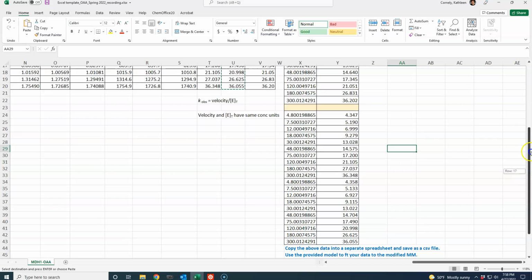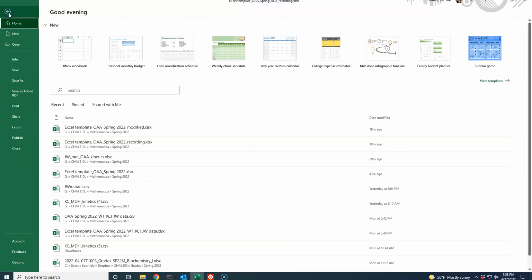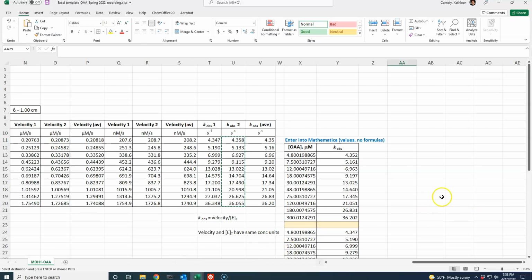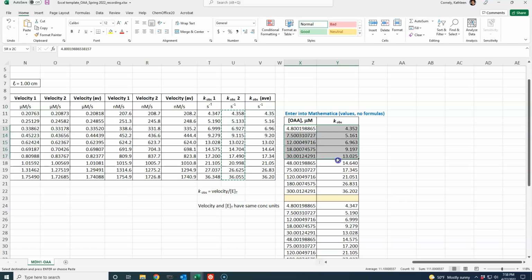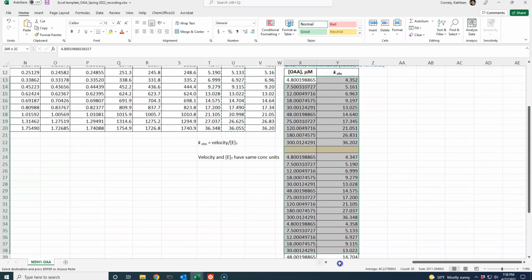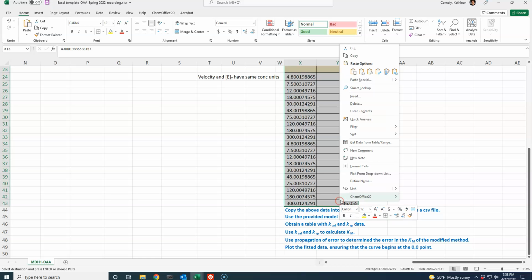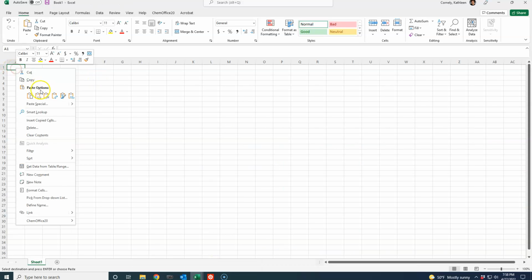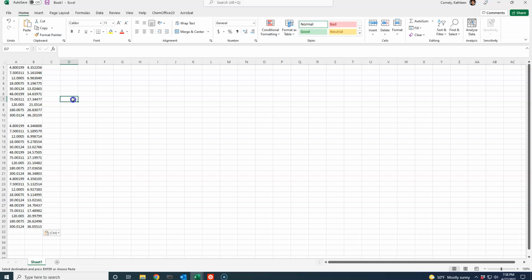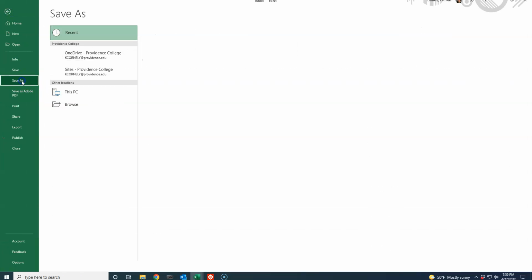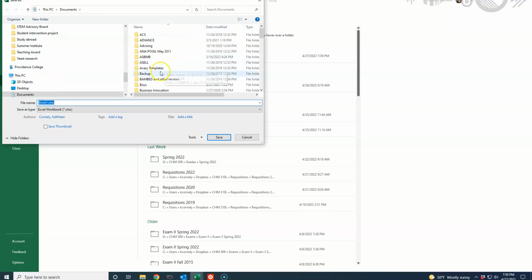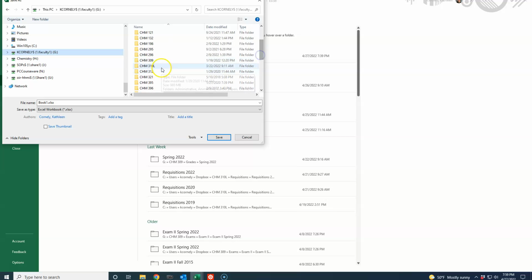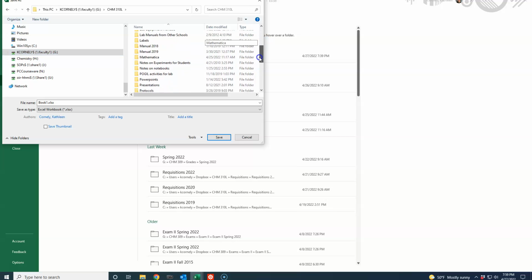So what I'm going to do now is start a brand new workbook, and I'm going to go back to the numbers that I crunched over here, and I'm going to copy just the numbers with the blank space, no heading. So let's do copy, and then I'm going to go back to my workbook, and then again just paste the numbers. And what I'm going to do now is save this, so let me go back and put this on my G drive so we can see it in class. So let's put this in my Mathematica folder.